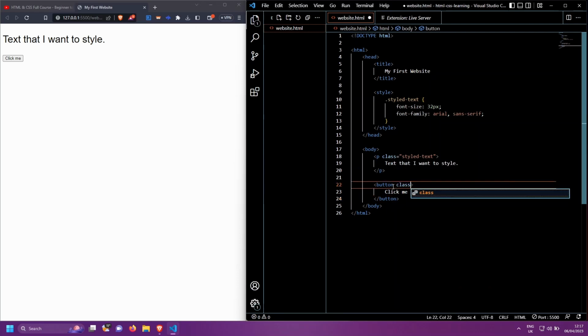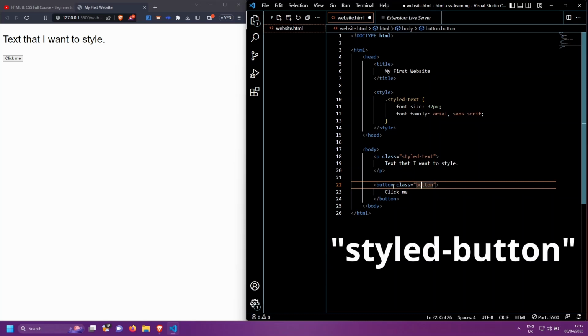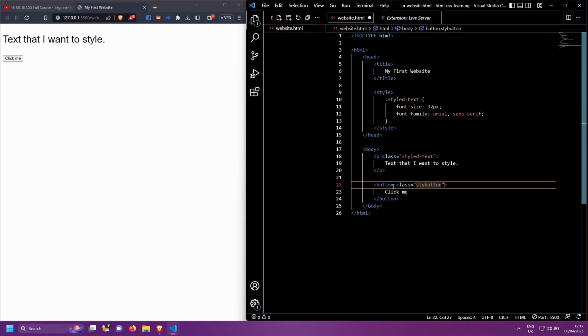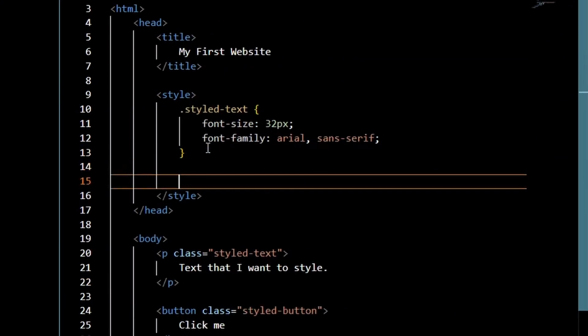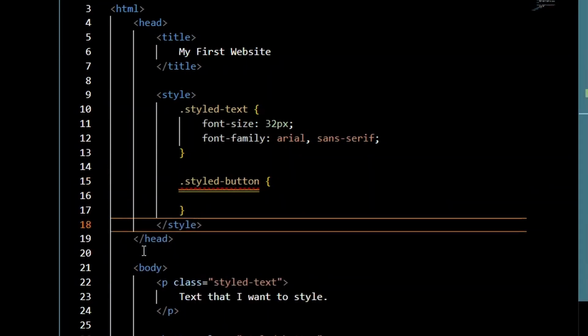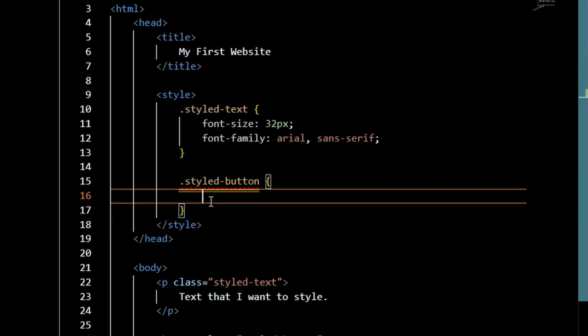Now give this button a class so we can target this specific element. Let's just go for button. Oh no, styled button, to avoid any confusion. Now let's go to the style element and change how this button looks. So same as before, except we're referencing styled button instead. So we're going to style a pretty well-known button, which I'm sure you'll be able to figure out where it's from as we go along.